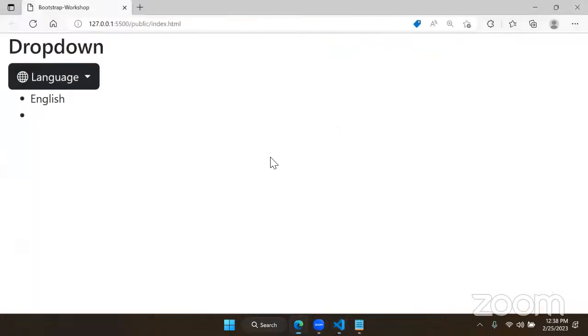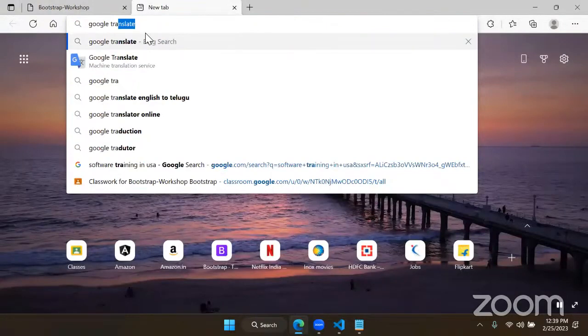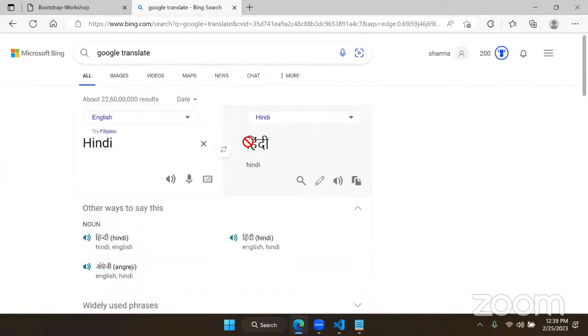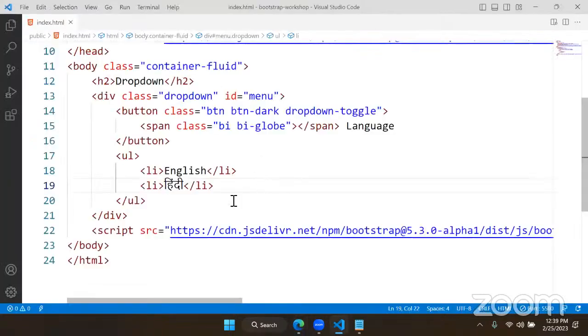Then you can try Google Translate. In Google Translate, I will type Hindi and it will give me that script, and copy this. Let's go here and paste it here. That is just the language we are displaying there.